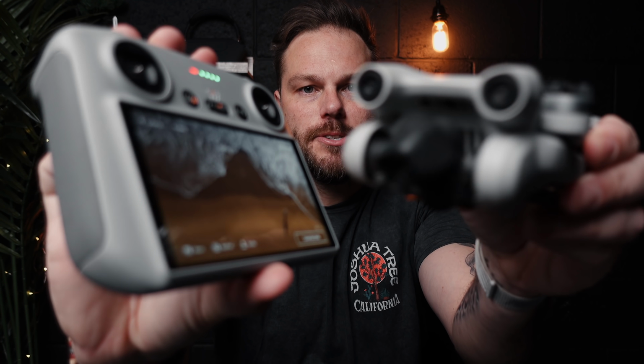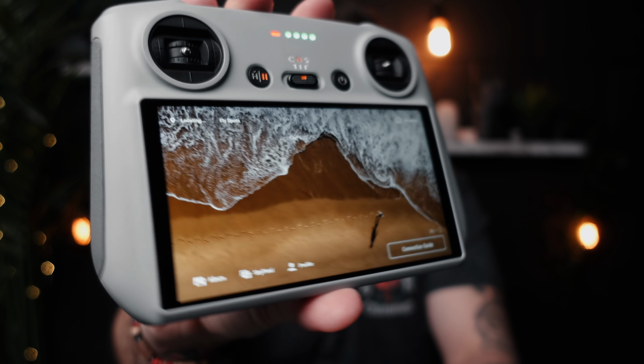So once I got these set up, you'll see that this controller is beautiful. I am really impressed with this. So if you're sticking around for a spoiler alert, no, I'm not going to go crazy ham on this. I really am impressed with it.